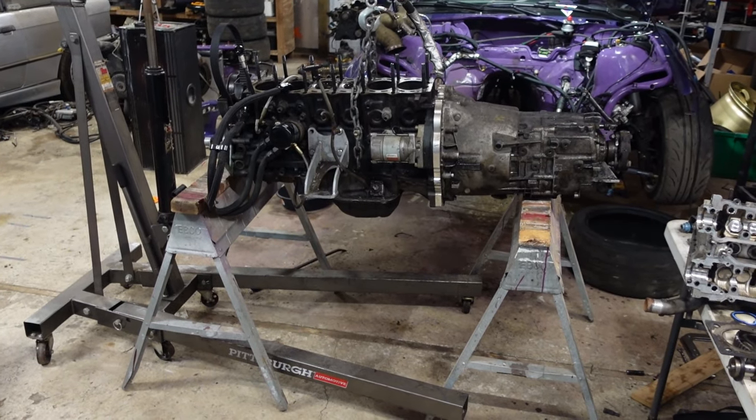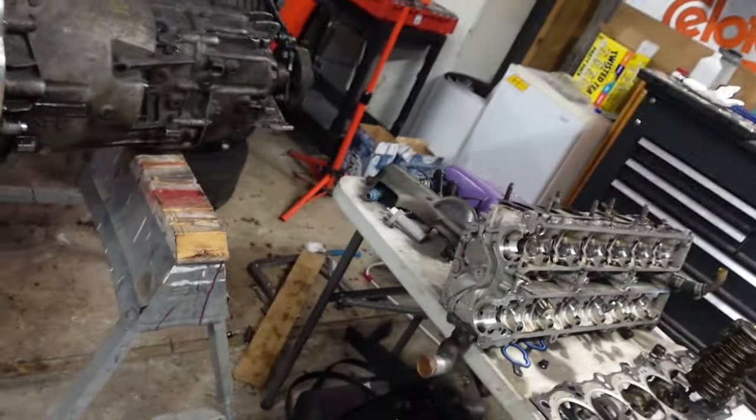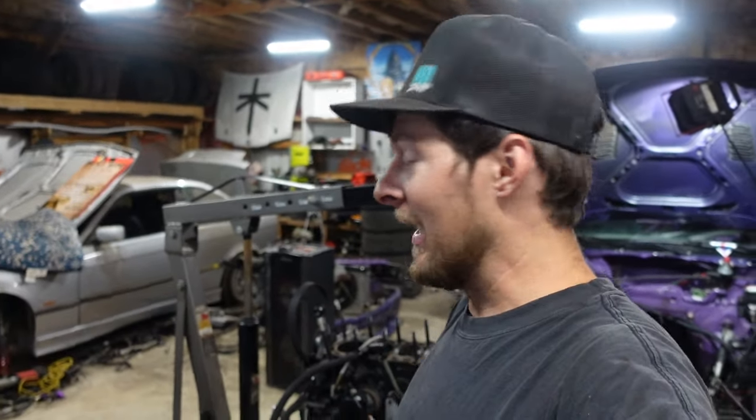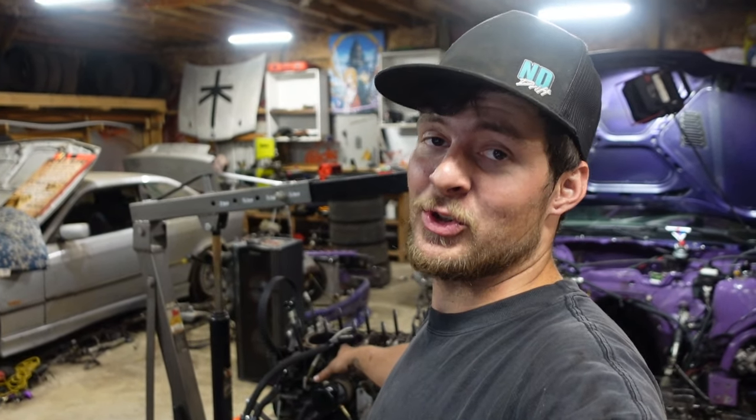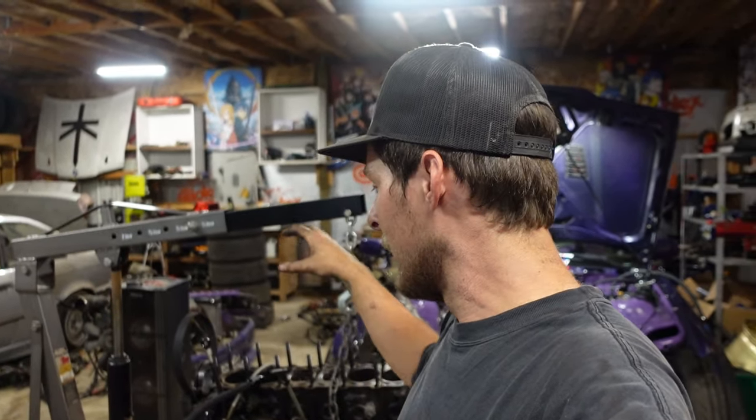Probably not every day you see an engine supported on sawhorses. Seems to be working out actually better than I expected. I'm going to leave it hooked up to the chain for safety, just in case it were to try to tip off of the sawhorses. But the way it is now, I can move the chain around, I can get each piston in, and I have enough clearance to get the oil pan off. So we should be good.